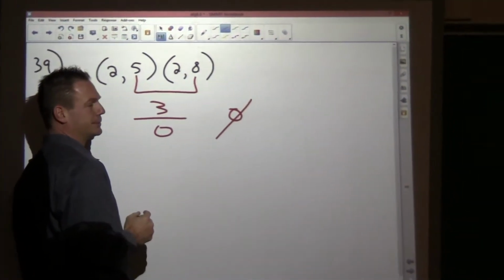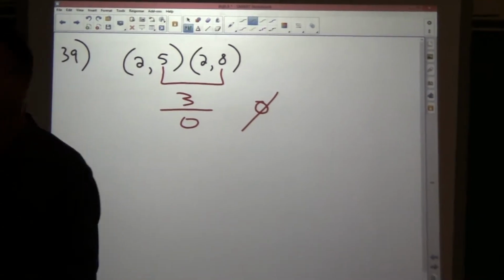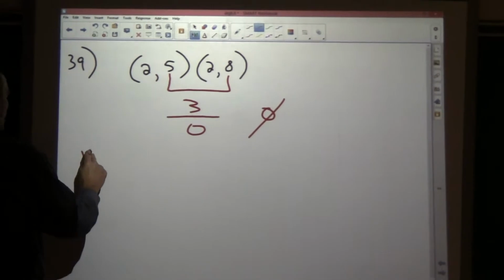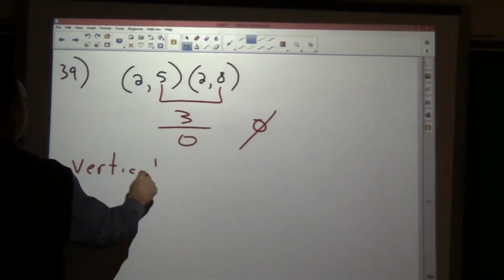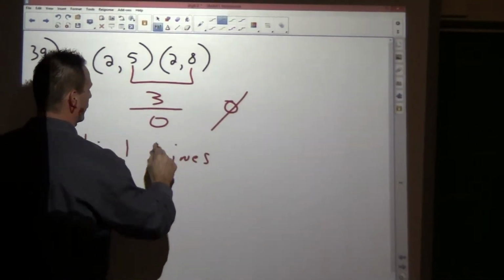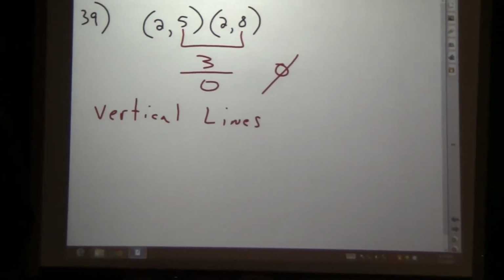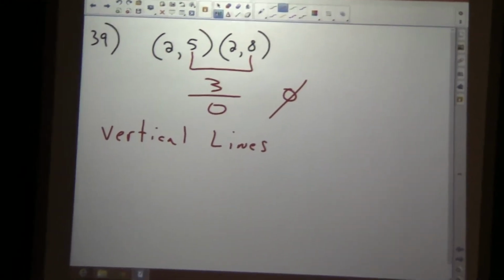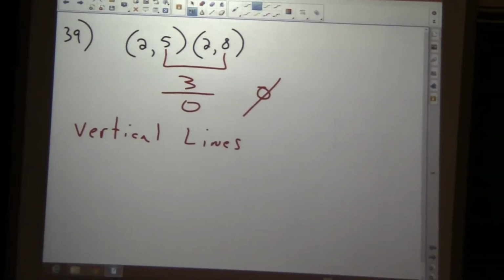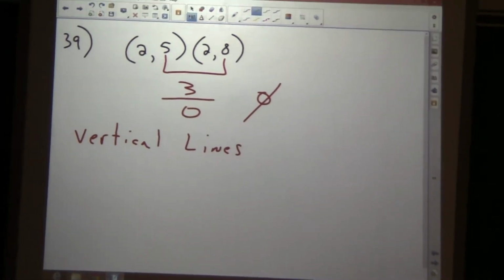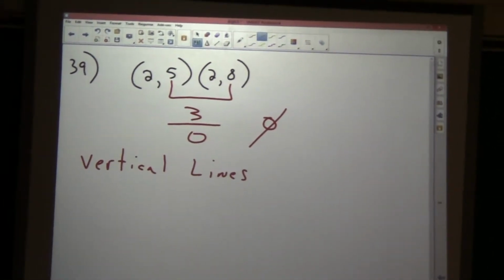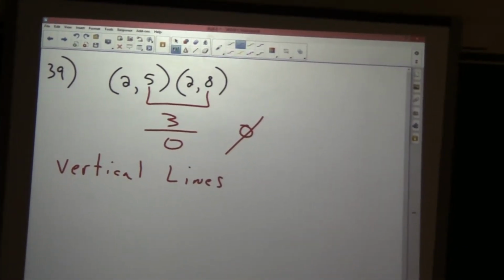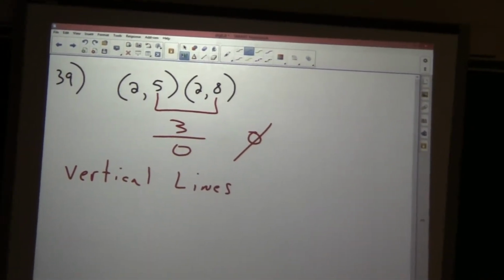So I got an issue. What do I know about this line? It's a vertical line. And what do I know about vertical lines? Vertical lines have an undefined slope. Vertical lines are not in slope-intercept form because they don't have a slope. And in this case, because this vertical line does not lie on the y-axis, it does not have a y-intercept. So therefore, no, you cannot write this in slope-intercept form.